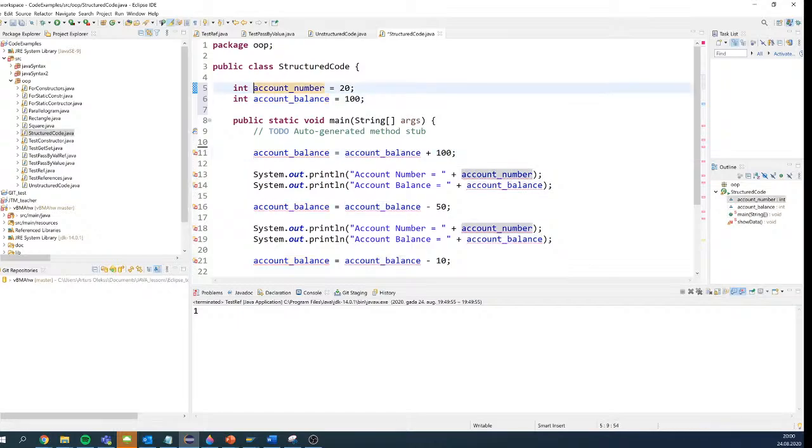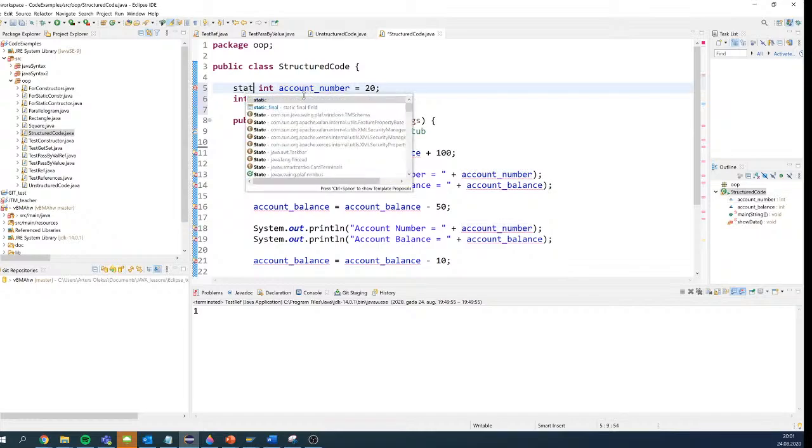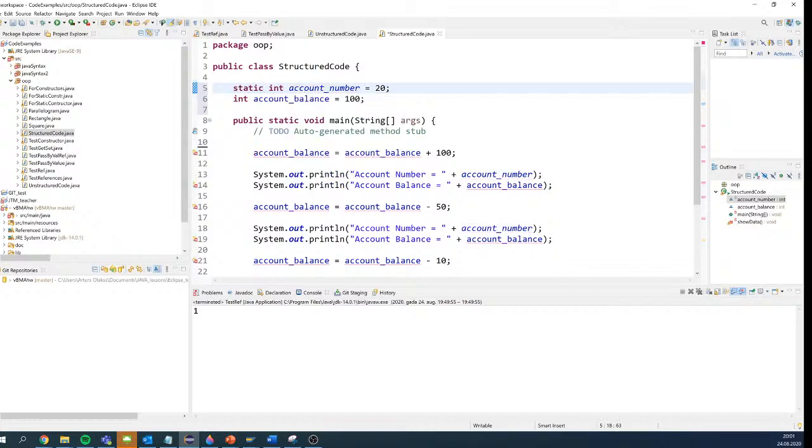As you remember, we can access only the static attributes from the static methods. That's why we need to add static here, and the error will be solved.